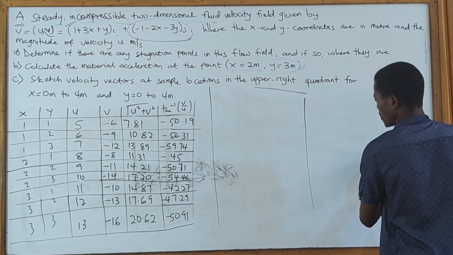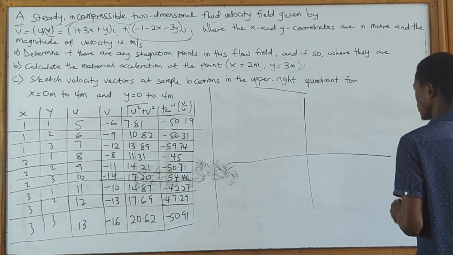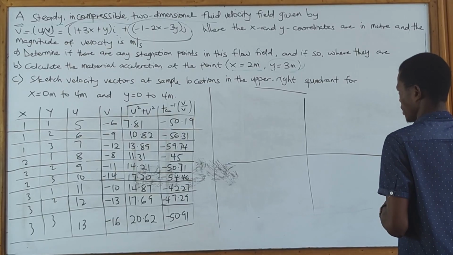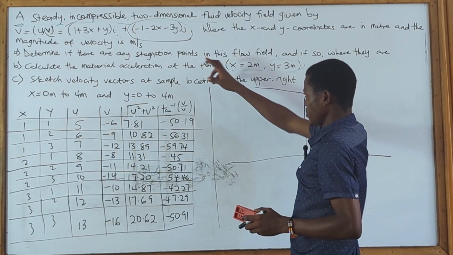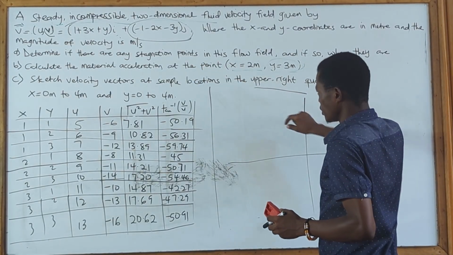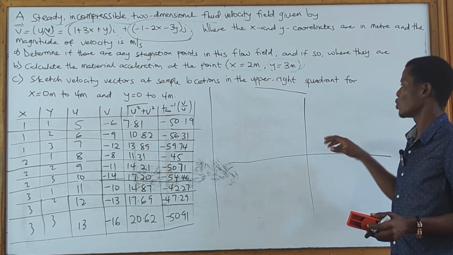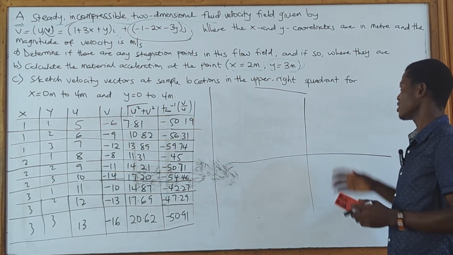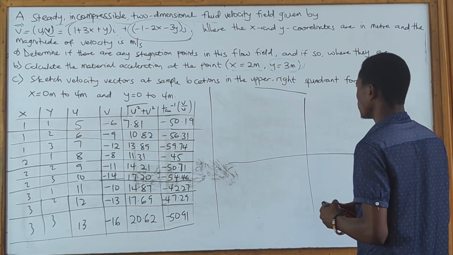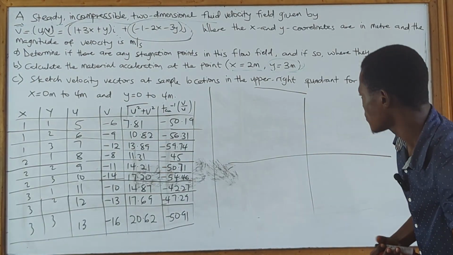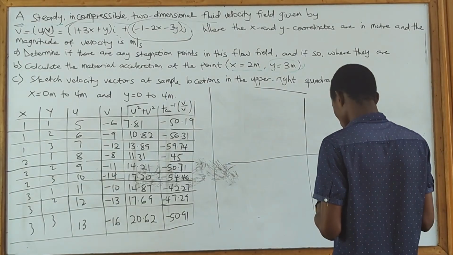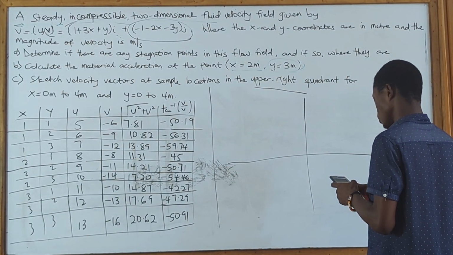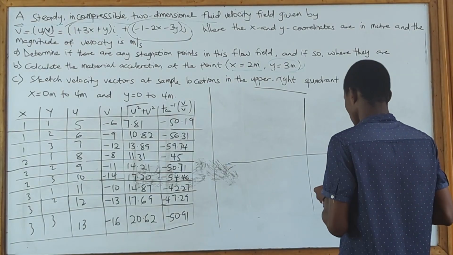So I have my graph here, and we are going to draw in the upper right quadrant, right? And always remember that you would have to indicate your stagnation points on the graph. It's very necessary. You have to indicate it. So the stagnation point we had was -2/7 for the x. So let's convert it to decimal.